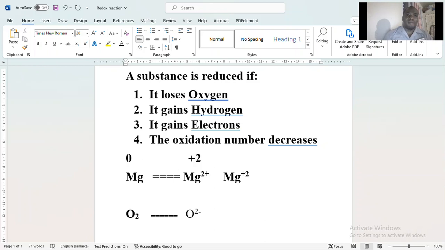So if I'm in group 5 and we talk about that octet rule, getting 8 electrons on the outer shell, and bear in mind the total electrons, because we do have the concept of helium, whose first shell is the outer shell, and so they have 2 electrons there. But outside of that, oxygen has 6 on the outer shell, and so what you find is that it's going to need 2 electrons.